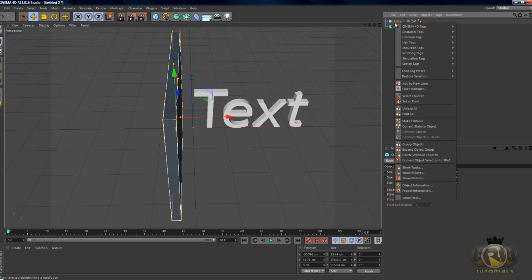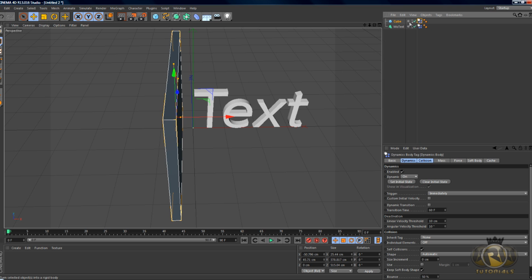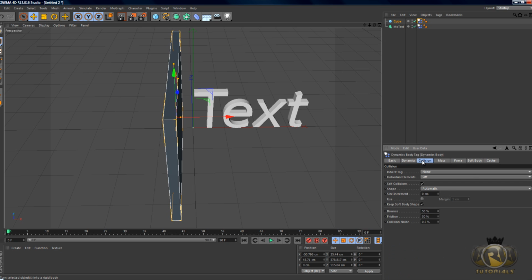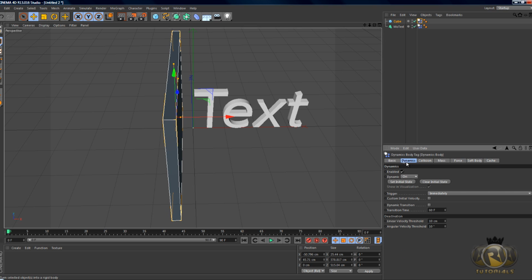Now right click on the cube in the objects menu, go to simulation tags, rigid body. Click on the tag beside the cube in the objects menu, and it's going to bring up this menu right here. In the dynamics tab, there's a trigger option, and you change it to on collision, and let's increase the trigger velocity threshold to a ridiculous amount, so that the cube doesn't fall. We're still able to control it, but it doesn't fall and floats around so that it stays in the air. Anyways, it's hard to explain until you see what happens to it.